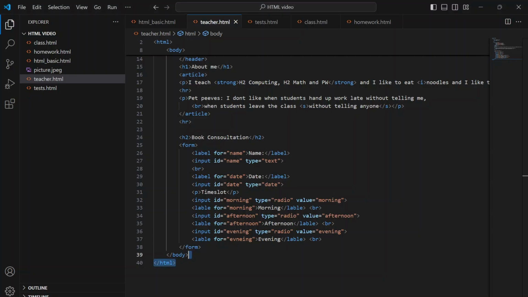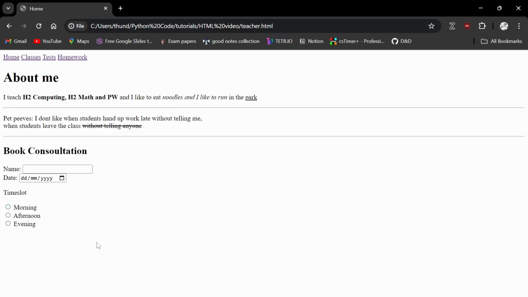I think I forgot something, which is the name, which would be time slot. So I think this is why, because it doesn't know what is part of the radio. So reloading it. Yeah. So the name would affect which ones they could select. Yeah.